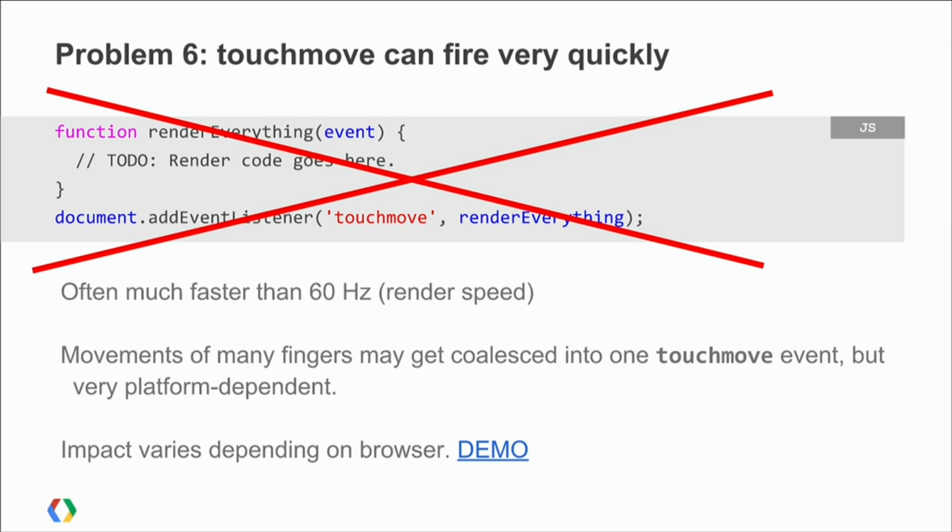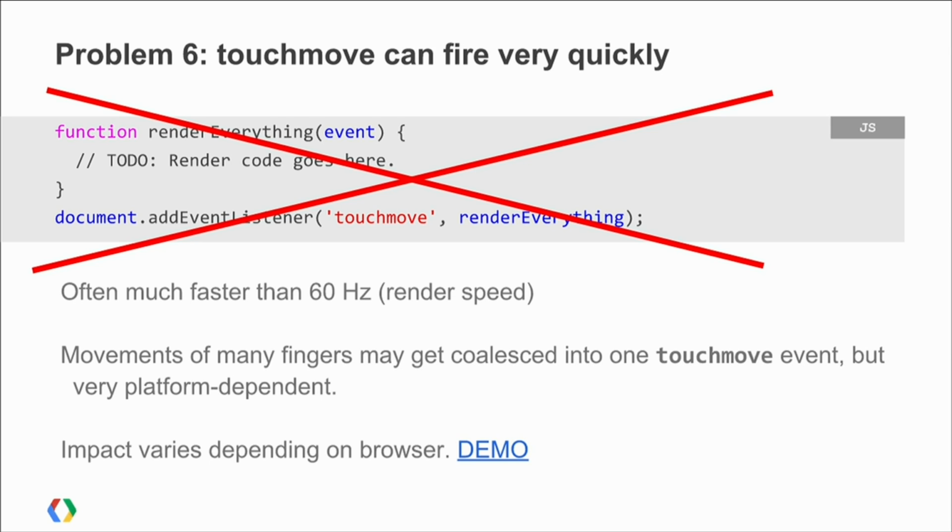In some browsers, this problem is mitigated by coalescing multiple touch events into one. So there's touch arrays that come with every touch event. And it's up to the browser, basically, to decide if it should put all the events together or if it should create separate touchmove events.